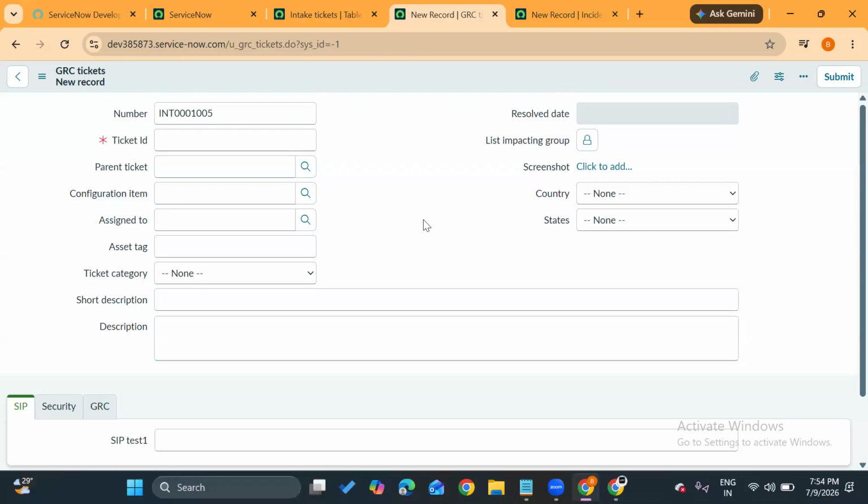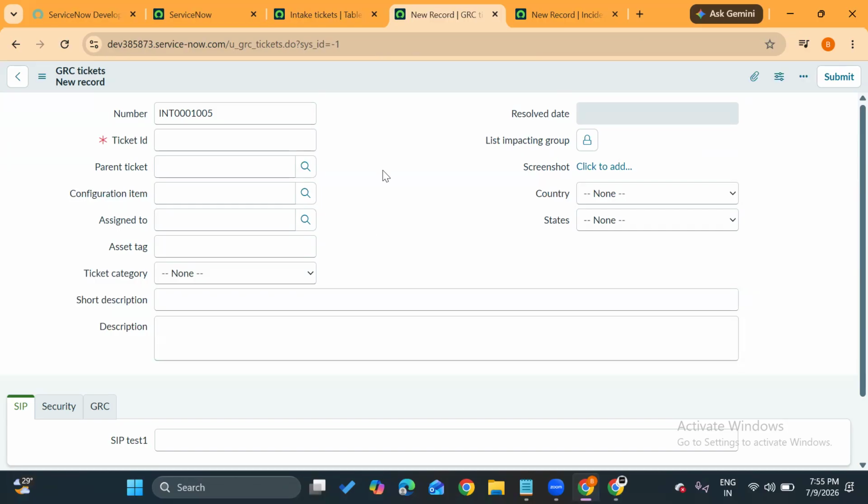Where are they coming from? These columns are coming from the parent. Understand? Yes, sir. Is it clear? Do you have any questions? Did you observe the functionality? Did you understand the functionality? Yes, sir.